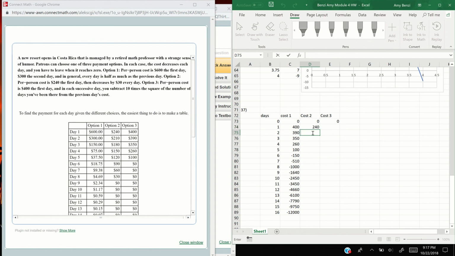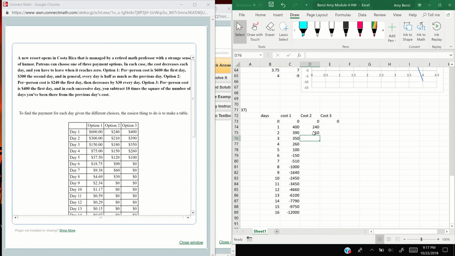And then what? It decreases by $30 every day. So that means that it is going to be $240, whatever that price is, minus $30 per day. So that's 30 times the number of days we've been there. So after the first day, we stayed there 1 day. So that's going to be times this number. I like following the example now because I can actually see that I'm right as I move along. And if you guys do this, you can do the same thing, because then it's real easy to go back and actually change your numbers for the problem, which we can even do that here together.